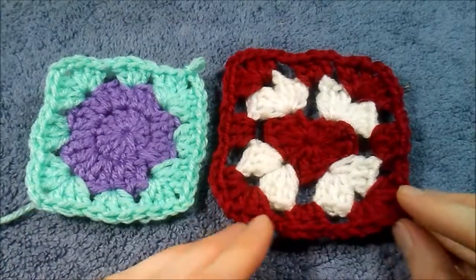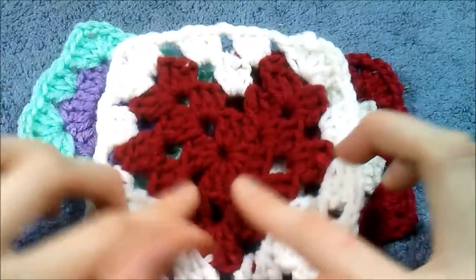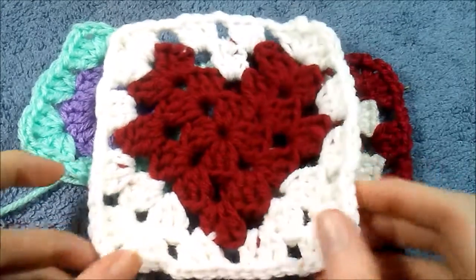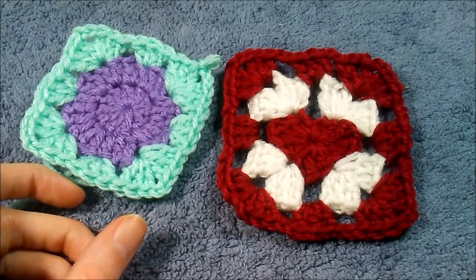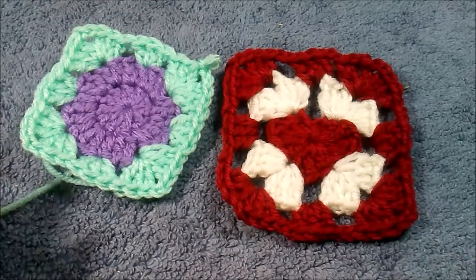Any other granny square crochet related or Valentine's Day stuff that I've done, I did this granny square here with the heart. I love this pattern. I think it's super cute and it's a nice fun twist on granny square. So go ahead and check this video out. I've also done the traditional normal granny square video, so go ahead and check that out as well.